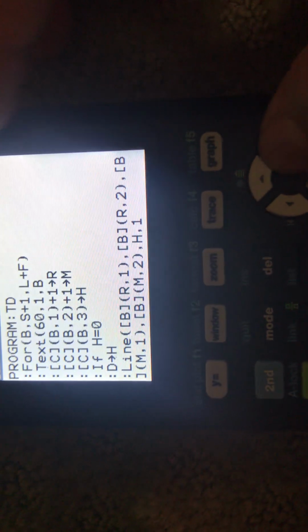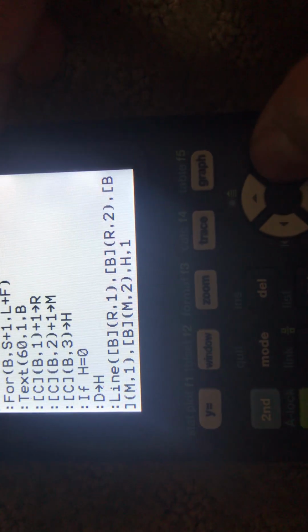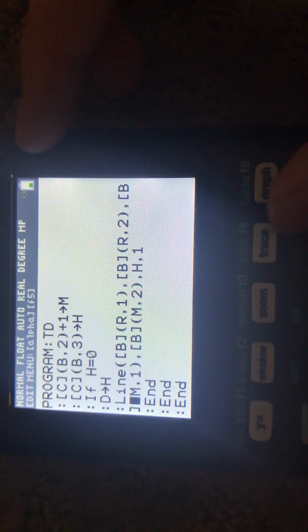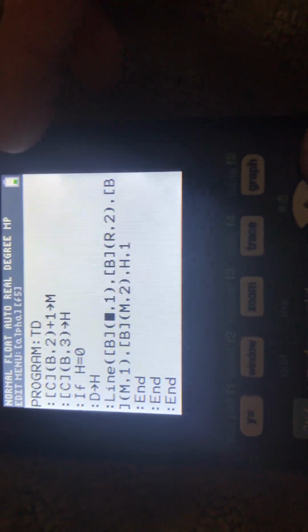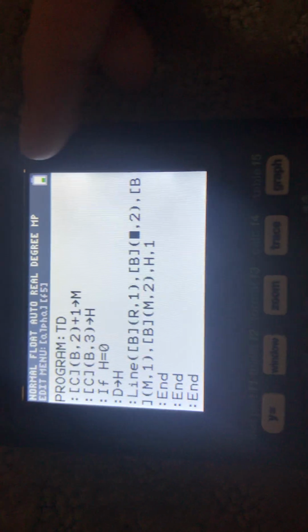oh yeah, this stores the row, this is the row x and the row y, and then if the color is 0, then it just does the default, and it just does a line from b row, which is row x, b row, I mean oopsie, that's row 1, and this is row 2. So it does row 1 coordinates, and then row 2 coordinates. Yeah, that's how this works.